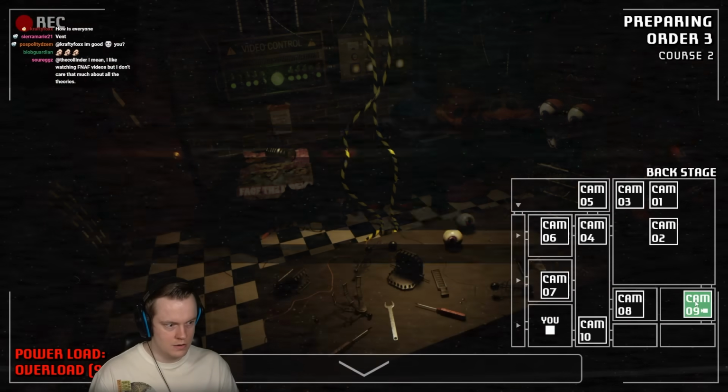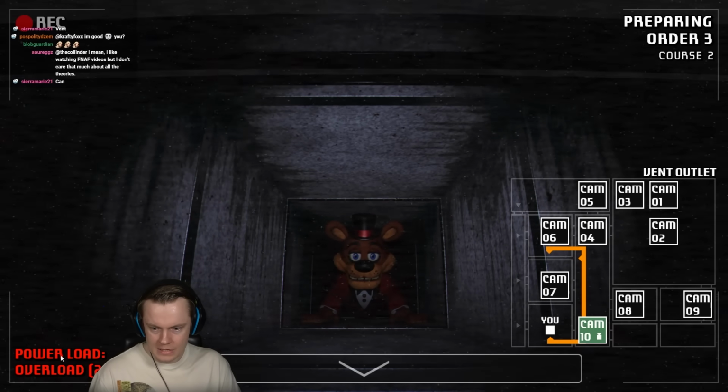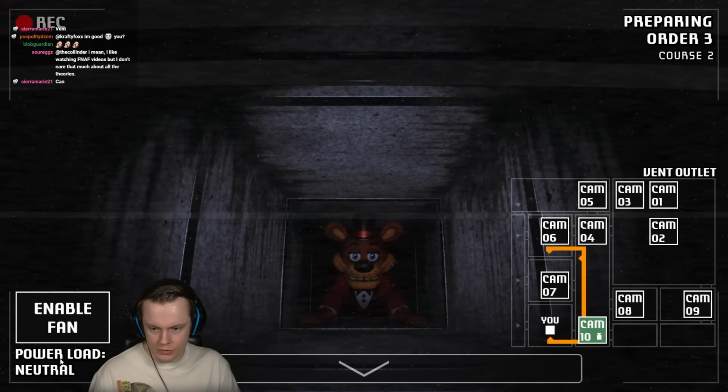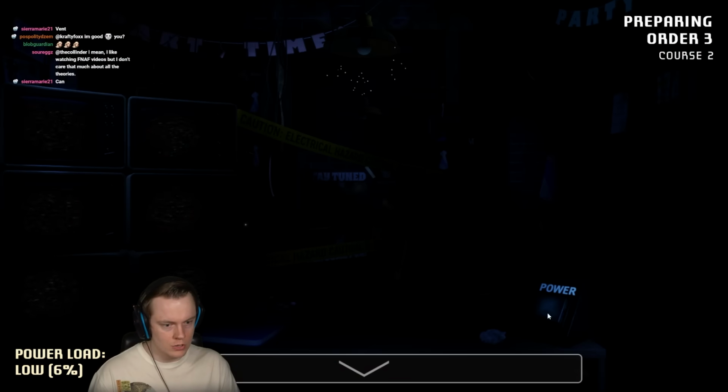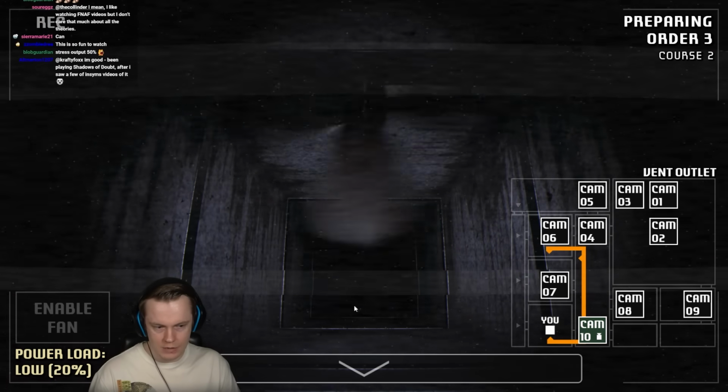Freddy? He's in the vent. I can't do it. Someone is in the room, but I need to overload this. Okay. So I did power turn off. You're right there. I saw you. Nice. Okay. Got him. Turn off the vent again.